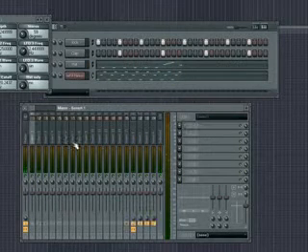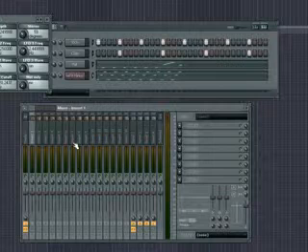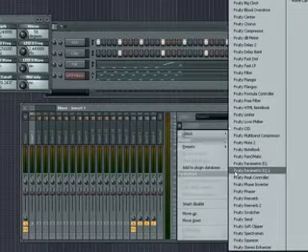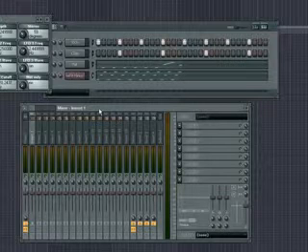So you need to experiment with this basically. There's not enough time to actually go through it fully in this tutorial, but this is just an introduction. I will go into it deeper at another point in the future. So mess around with this, and there are quite a lot of effects there. You can just add different effects in there. It's just a way to manipulate what you're doing and group different patterns and different instruments into one, add certain effects into one, and add panning and so on into one.